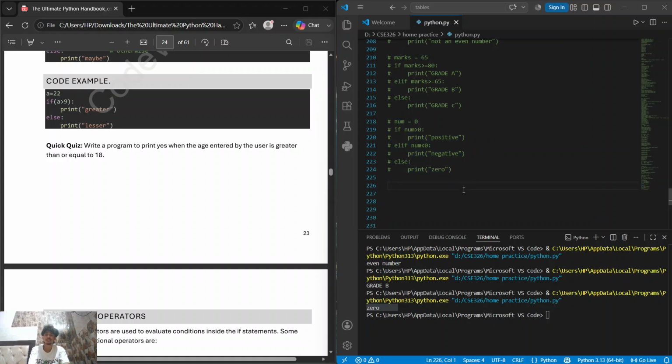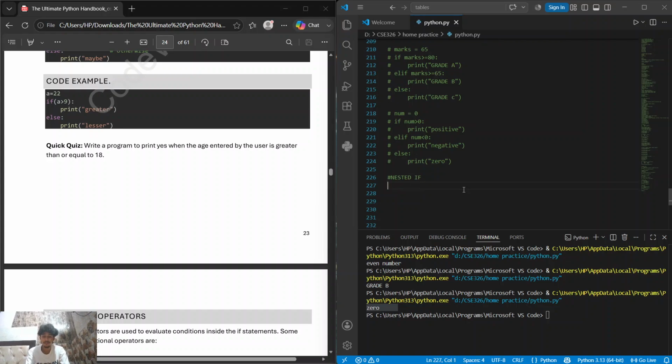Another thing is nested if. Nested if means if inside if. Like age equals to 20.